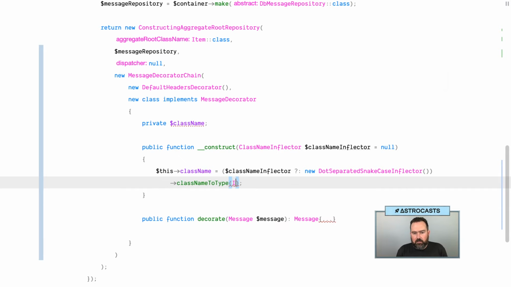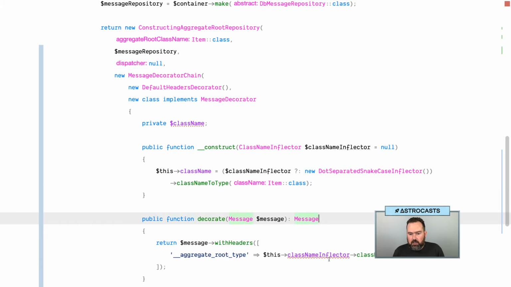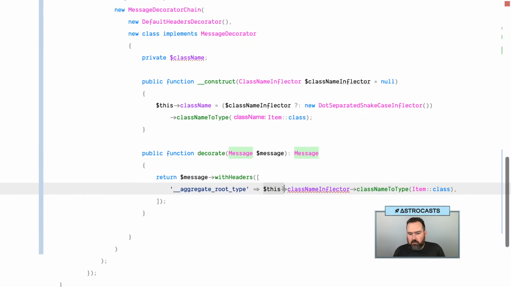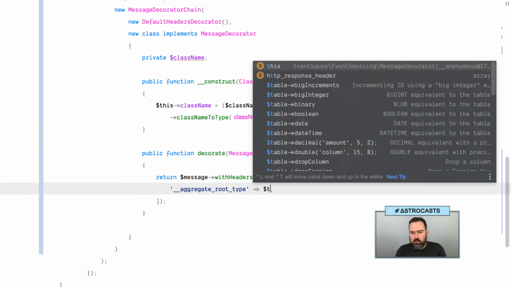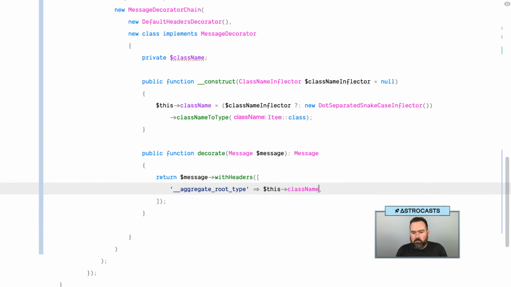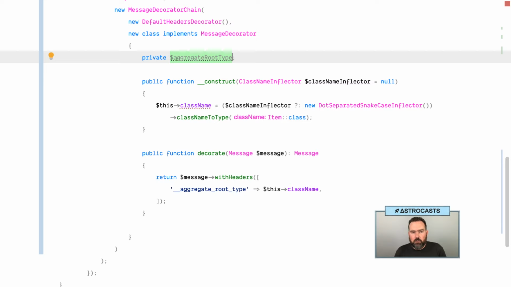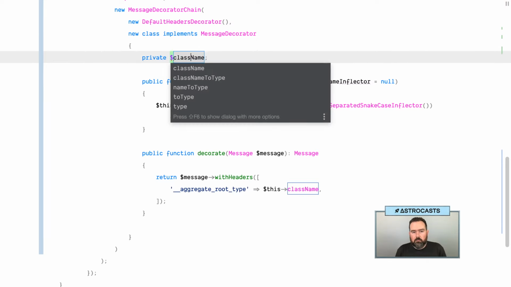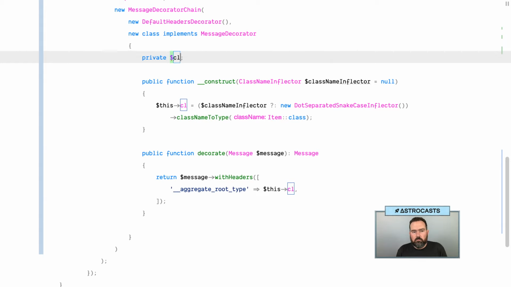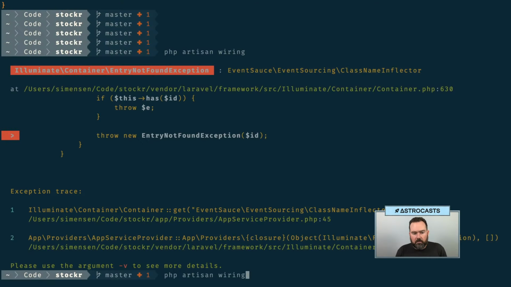Class name to type, item, class, and then here, aggregate root type can just be class name. Let's do aggregate root type. All right, let's see now.